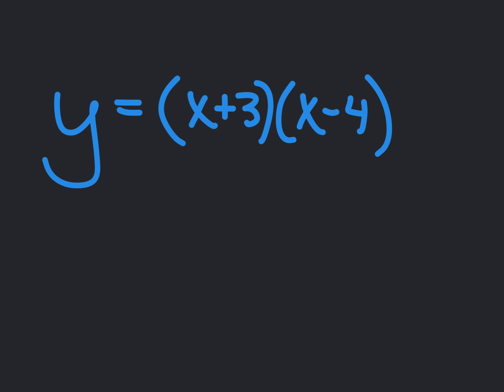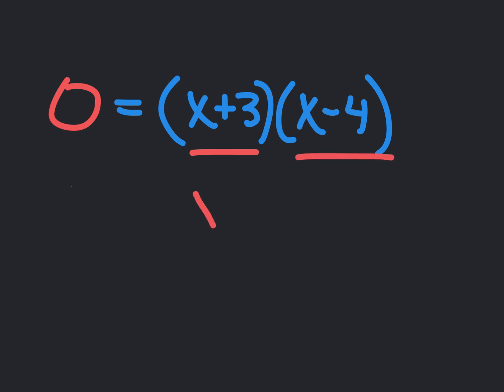Okay. So if I wanted the x-intercept of this thing, I would set y equal to 0. And at first you might be just like, well, I don't know what that does. But then I hope it kicks in that in algebra you learned that this part could be 0 or this part could be 0. So x must equal -3 or x would equal 4. And that there is your x-intercepts.